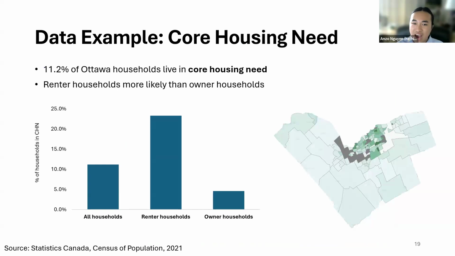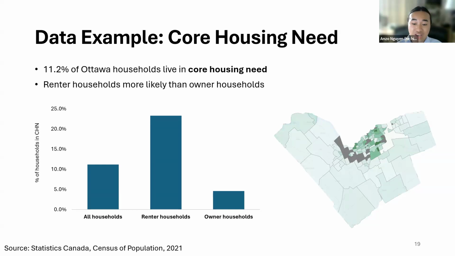So now I'm going to illustrate how bringing data from multiple sources can help paint a more complete picture of housing in Ottawa, using that example of core housing need. Just to define it, it's a measure used by Statistics Canada and the CMHC to measure if a household lives in acceptable or unacceptable housing. Briefly, a household is considered in core housing need if it meets one of three criteria. Either the household is unaffordable, so it spends 30% or more of its before-tax income on shelter costs, or the household needs major repairs, or the household is considered overcrowded. And in addition to meeting one of those three criteria, the household would also need to spend 30% or more of its income to find acceptable housing within the same census subdivision.